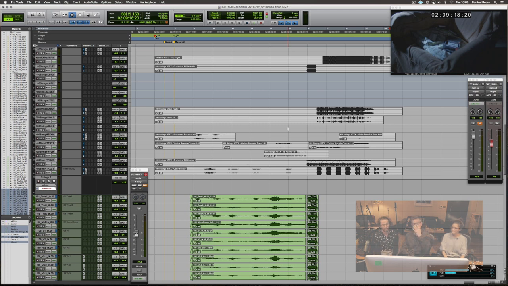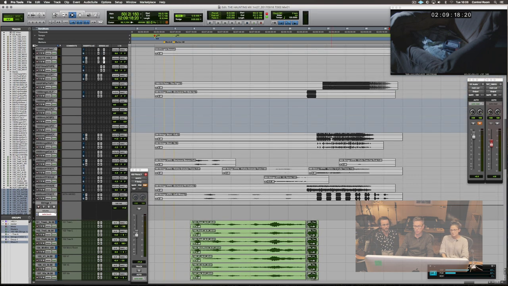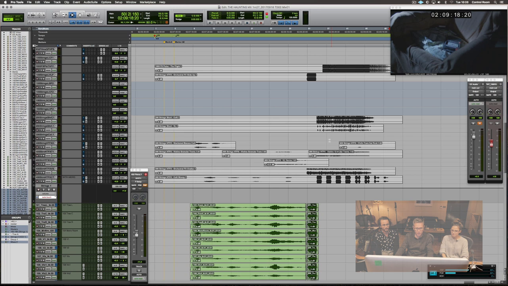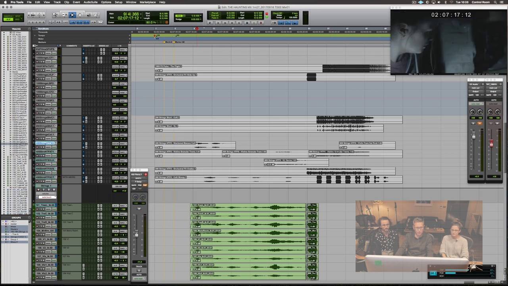Right. With the live strings or live sounds? No, I'm just listening through to it, which is quite nice. I'm rearranging things that are in the wrong place, things that should be in a mix and things that shouldn't. So I'm going to go through and look at these sample sounds and see if we can keep them or not.